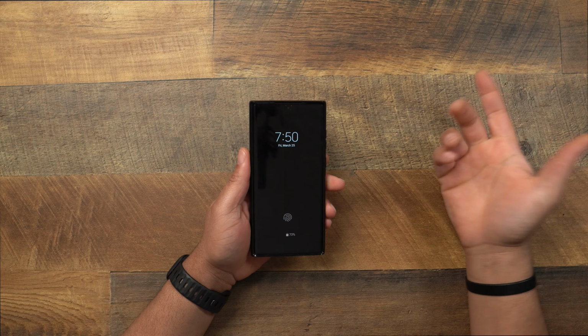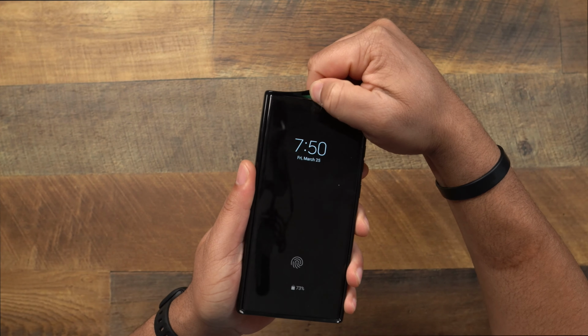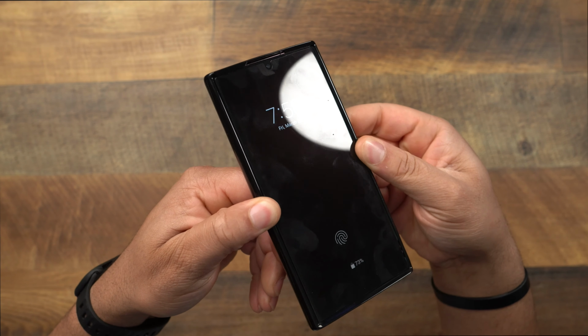This is going to be a Mous case, so I'm pretty sure it's already going to fit phenomenally well, because Mous cases are known to fit pretty good. At that top, you really have to push it to get any budge. So very nice, snug fit right there when it comes to that top. When it comes to the sides, this is what I mean.